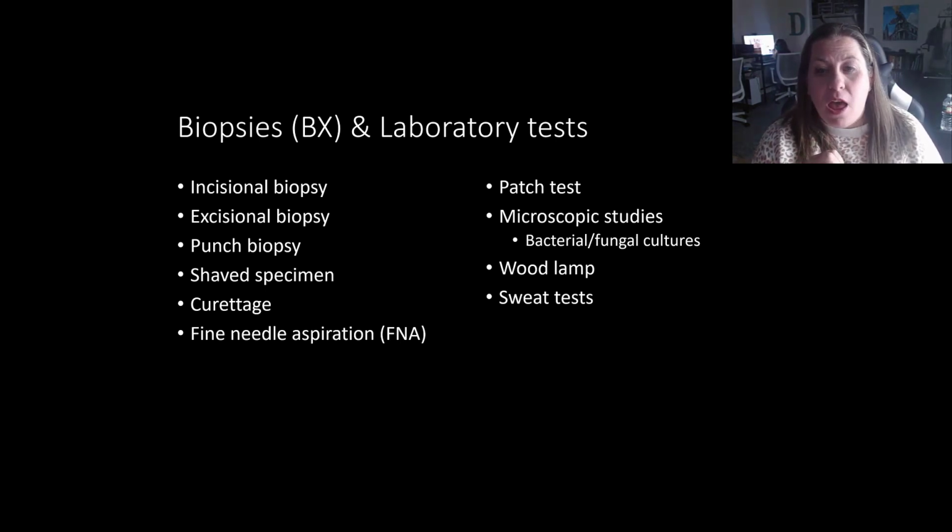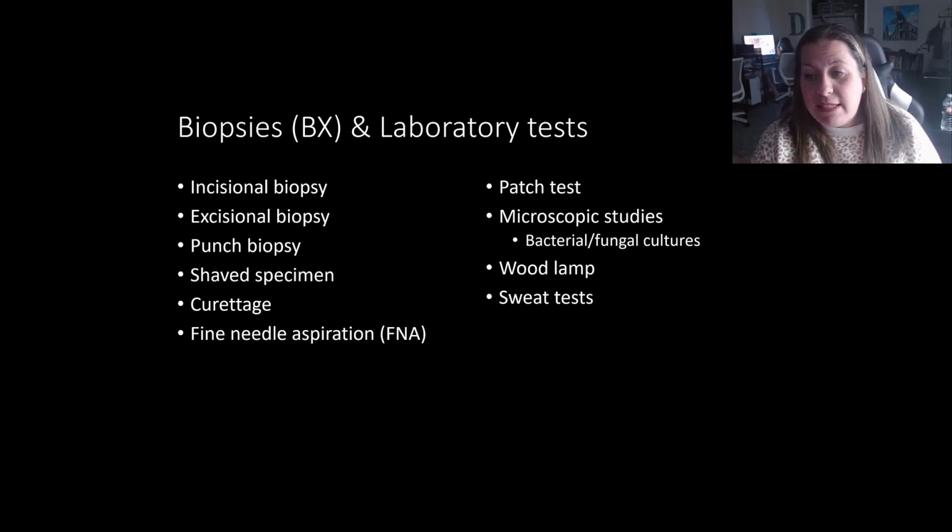So if you've ever had an allergy test, you've probably had a patch test to see what you're allergic to. Tissue or fluid obtained by a needle aspiration can be examined microscopically. Bacterial and fungal cultures can be done in an effort to grow causative organisms in an artificial culture medium to see if infection is present. And so these would normally be taken through a fine needle aspiration, but then they are grown on a culture to see what's going on.